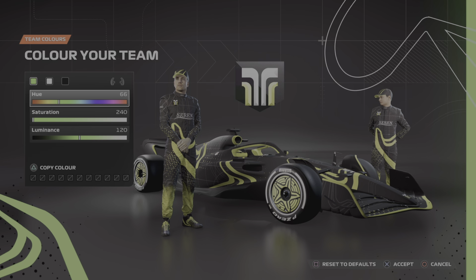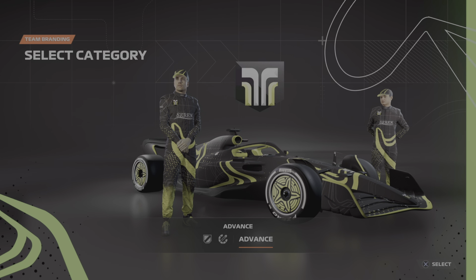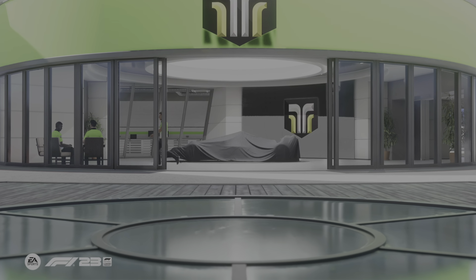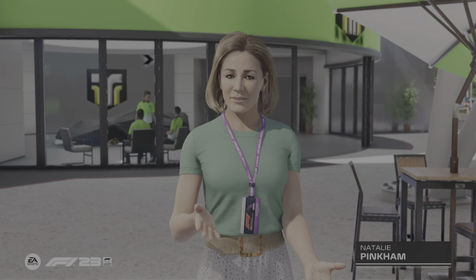We're going to go lime green. Now you'll see why I picked lime green when I do my next RC video, hopefully. I'm not sure if it will yet. We'll stay with that. Great, that's everything we need. You can go back and edit anything we've done so far, and we'll come back here at the start of each season. No, we're good. But the reason why I picked lime green is we are going with a lime green for a new colour scheme.